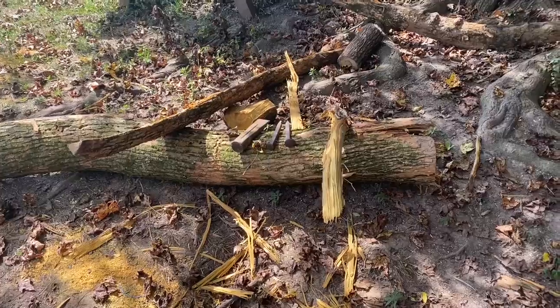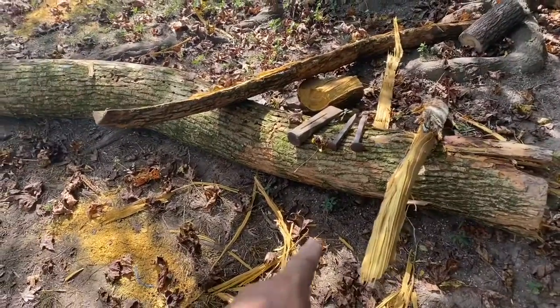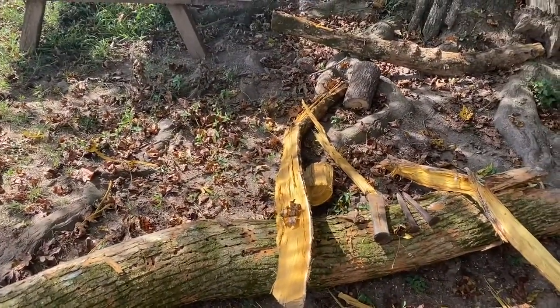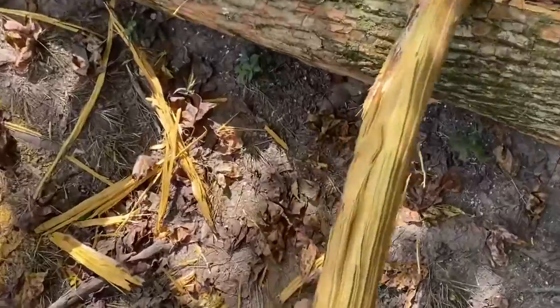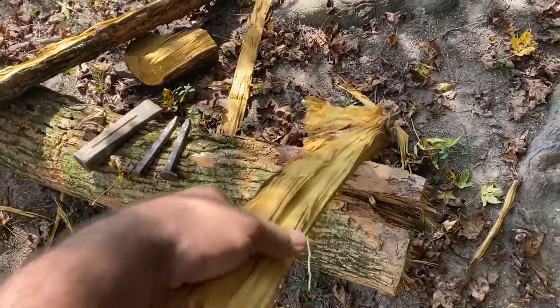I think I'm going to make the handle for my knife out of this Osage orange. I was splitting some bow staves here. I don't think I'm going to be able to use that piece. It curled up, which I knew the limb was bowed anyway. But anyway, I was playing with it. This is some leftover. I think I'm going to try to cut me a knife scale out of this piece here.